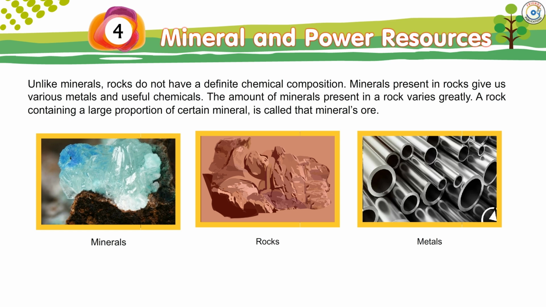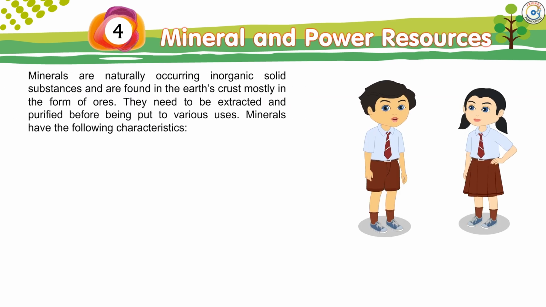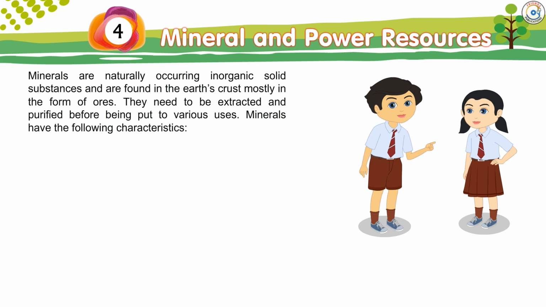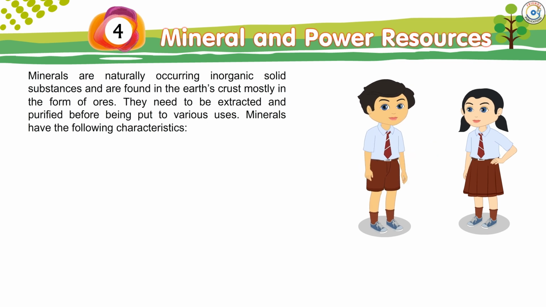The amount of minerals present in a rock varies greatly. A rock containing a large proportion of a certain mineral is called that mineral's ore. Minerals are naturally occurring inorganic solid substances and are found in Earth's crust mostly in the form of ores. They need to be extracted and purified before being put to various uses.